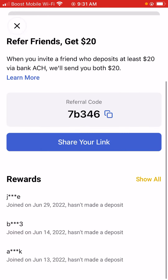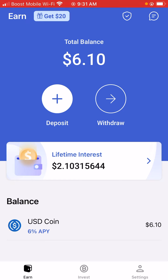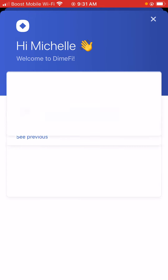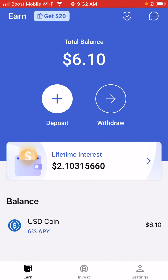Earn more with Dimify and get your friends in too — you can earn up to $2,000. All you need to do is deposit $20 into your account and you'll get a $20 bonus from me within three to five business days. Definitely do not miss out on this. Right here is a button for a chat — if you have any questions or concerns, you can contact them and they typically reply in a few minutes.